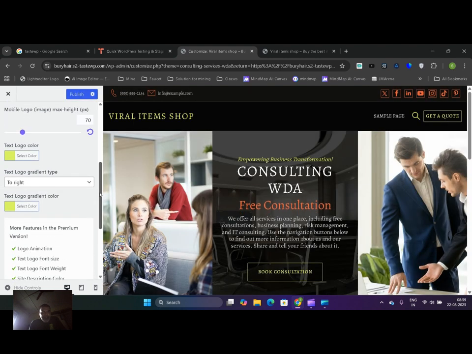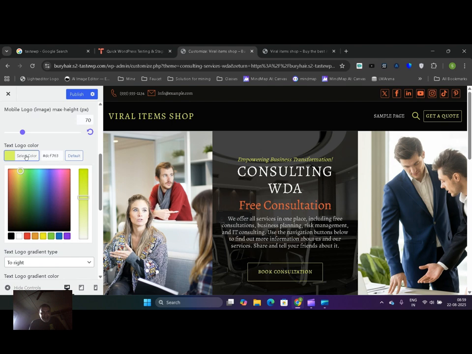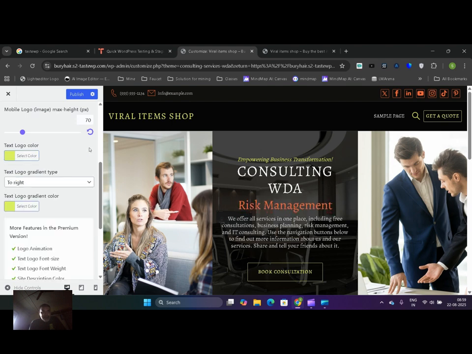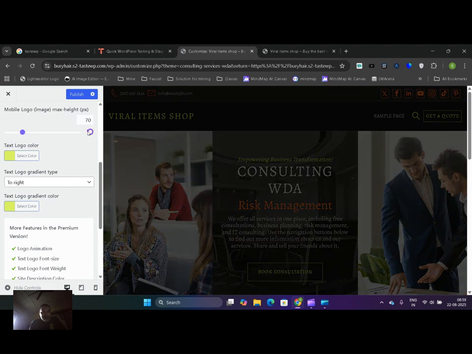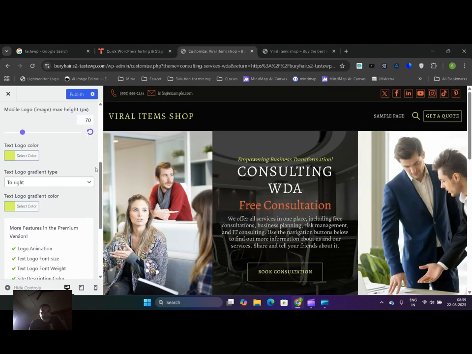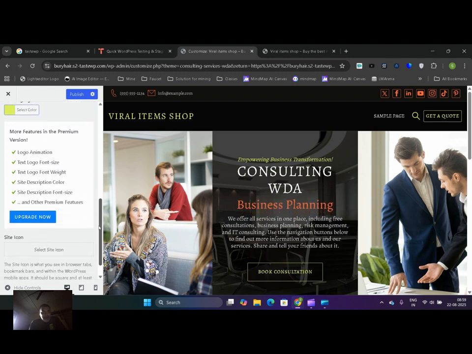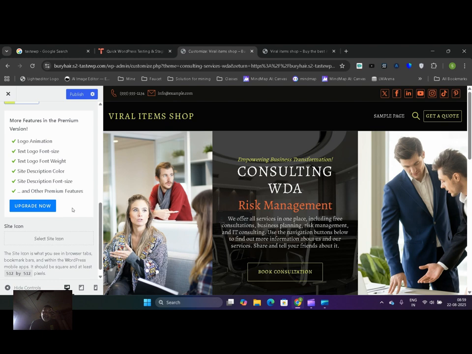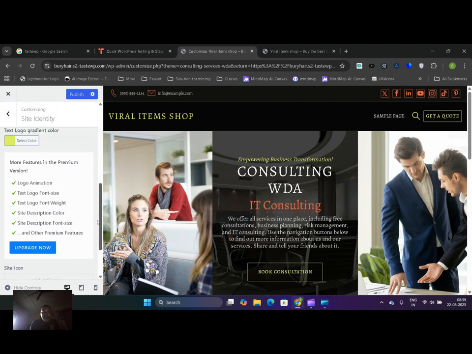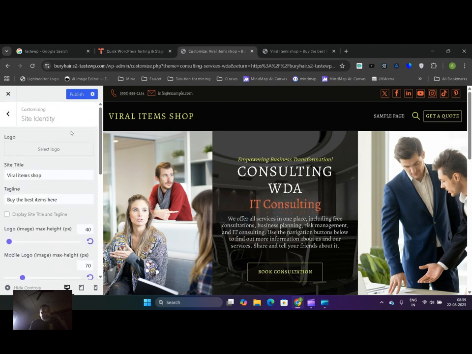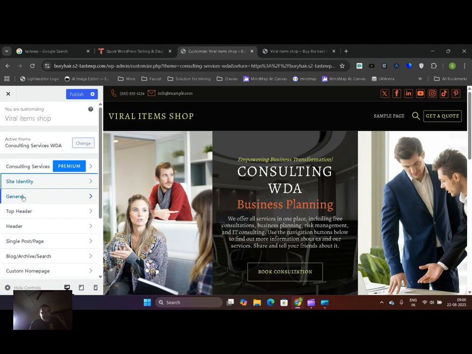And we have the text color. We can change the text color by selecting anything else. If you have done some mistake, you can just click on this, which will reset everything that you had done. Okay. Then you have the logo and text animations that you can create. As you can see, a lot of things are given here. I will click on back over here just by the side of site identity.